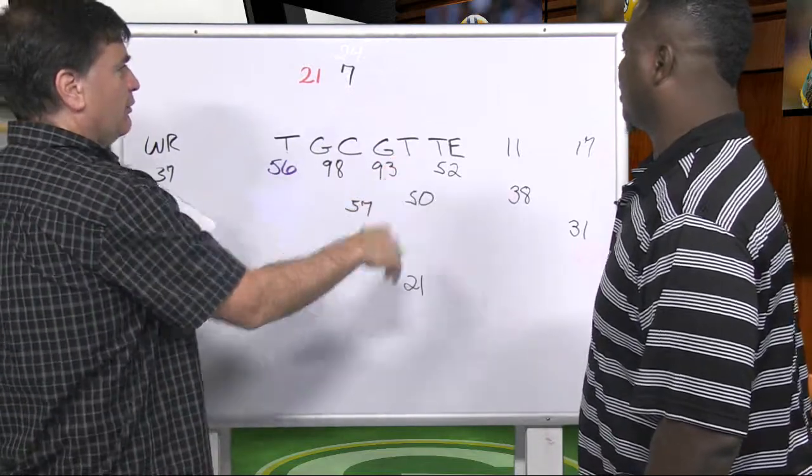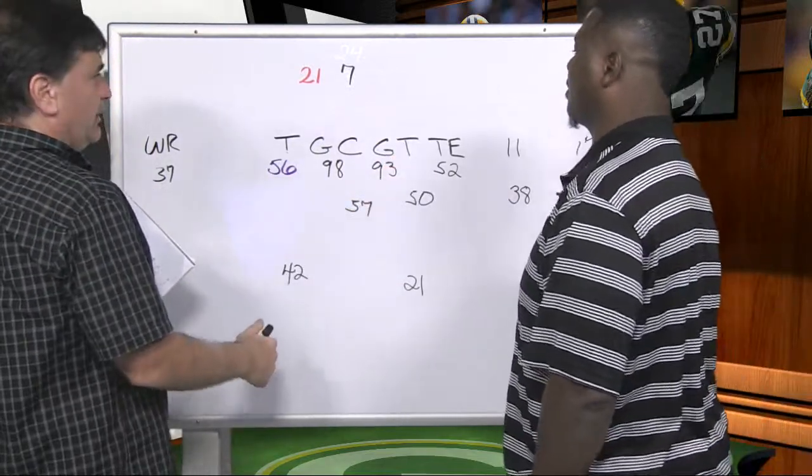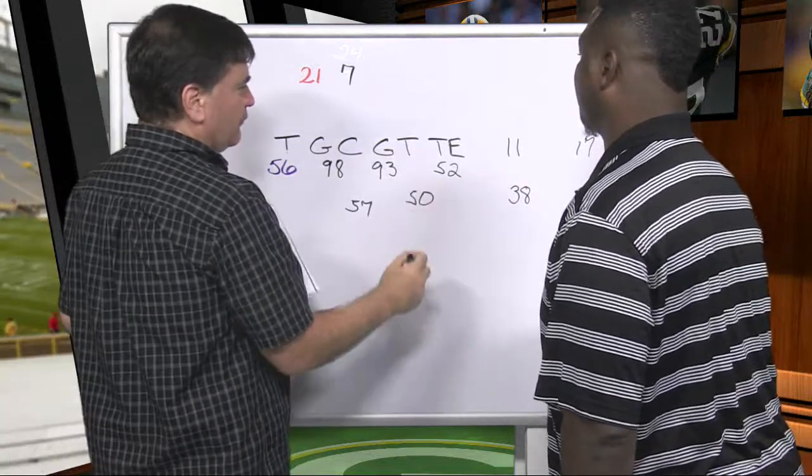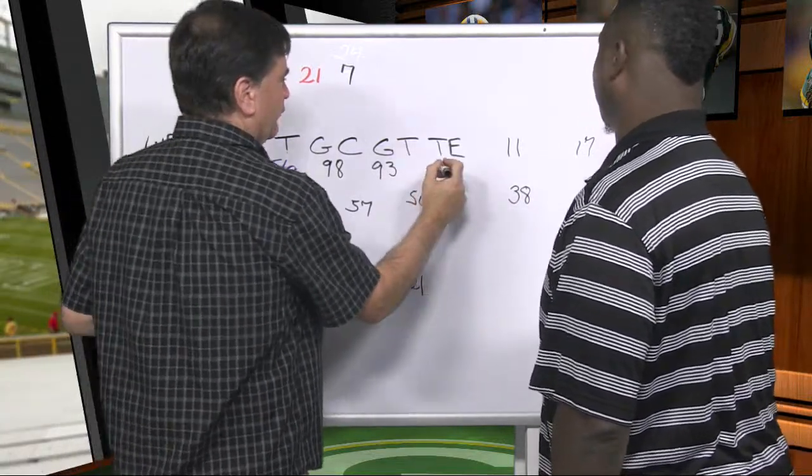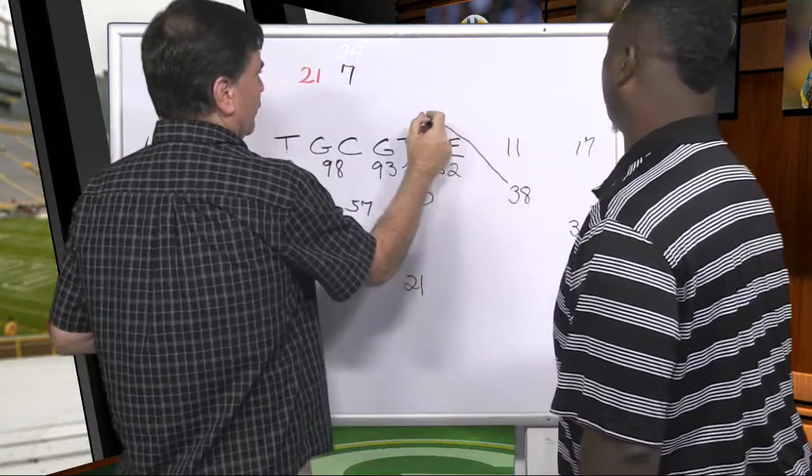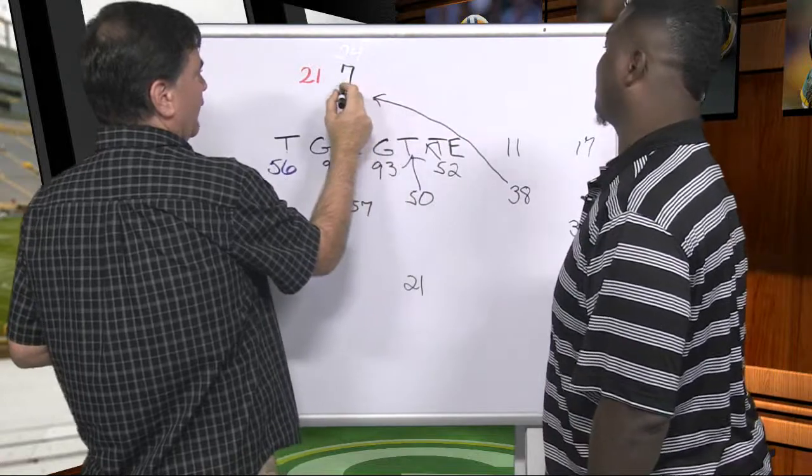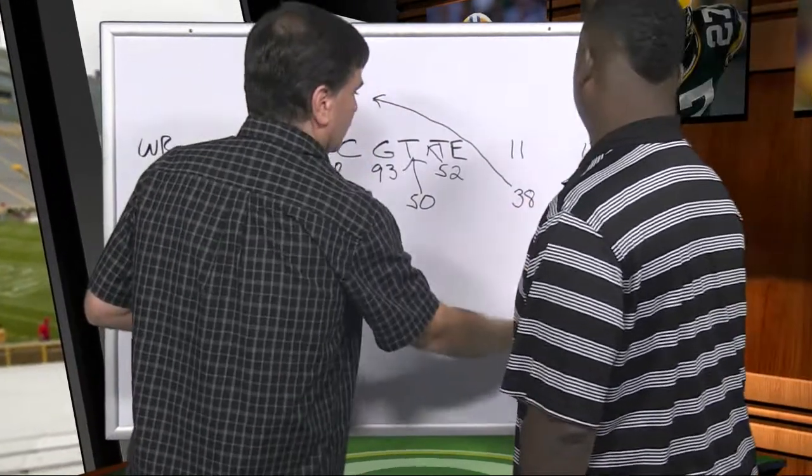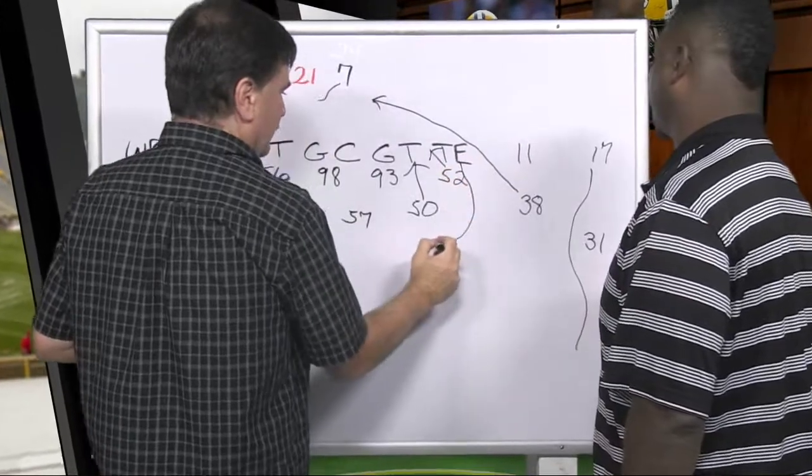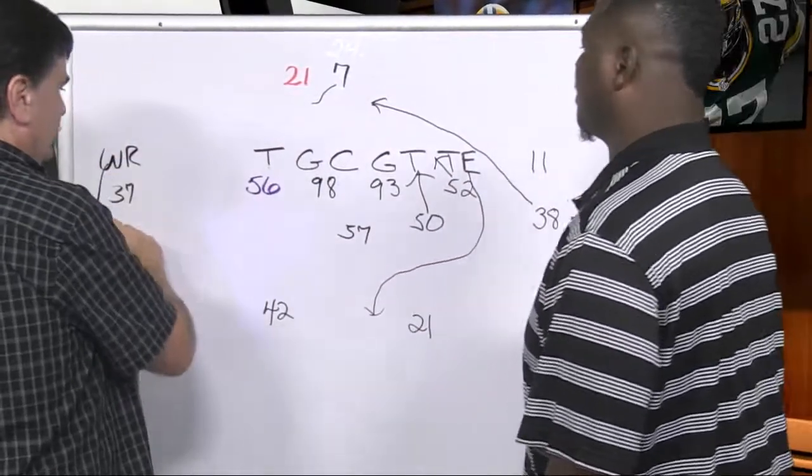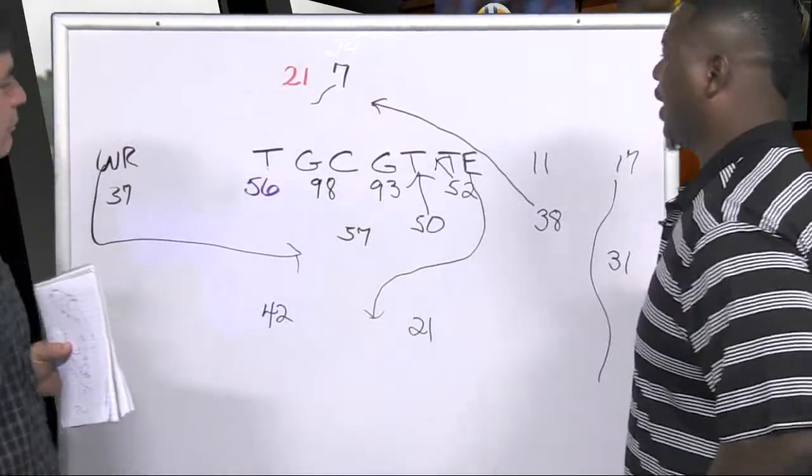So the Jets are in a three-wide receiver set. I'll just show you what happened on this side. The Packers have a blitz on here. They're sending Matthews and Hawk, and they're also sending Tremont Williams, who gets right through unblocked, forcing Geno Smith to kind of move. The tight end comes in here, and this guy comes in here. Right. So why don't you tell us what actually happens over here.